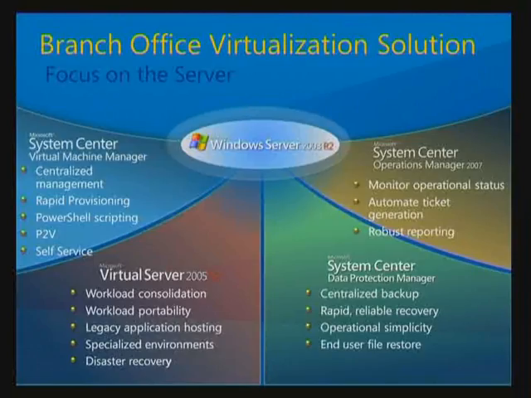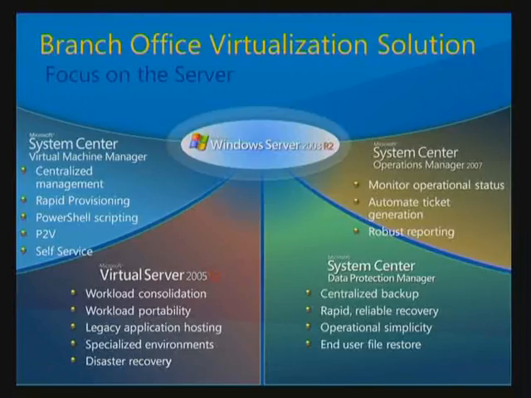Then you have Operations Manager, which allows you to monitor that environment. So I can now remotely monitor with Operations Manager and the server virtualization management pack. It lets me see the server view of that branch as well as the virtual machine view. So I can see the host, and I can see all the virtual machines on that host. I can get utilization information at both levels.